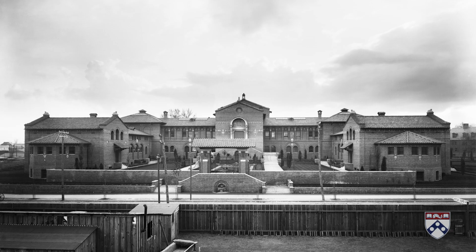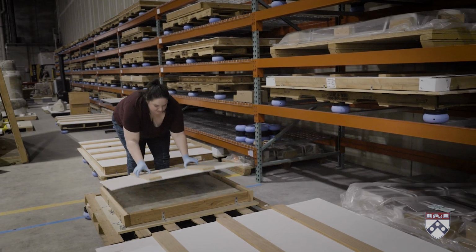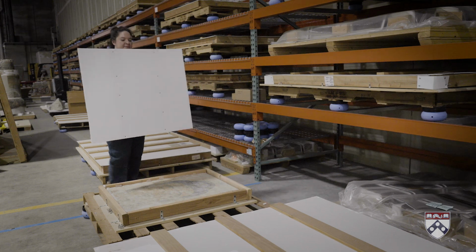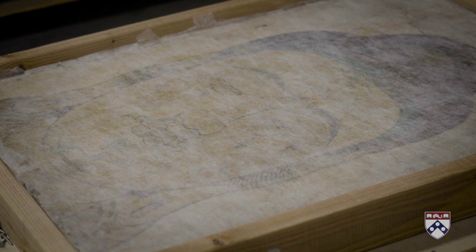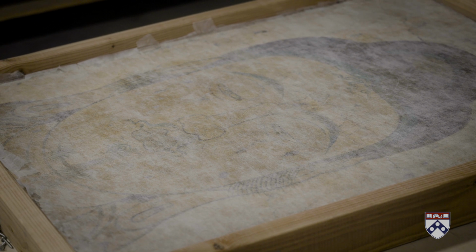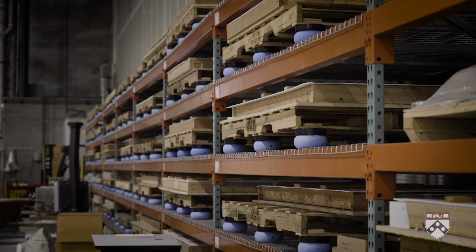And it was that process that brought the murals initially to Paris, and then subsequently here to Philadelphia when the museum purchased them. We have two murals. One is constructed from 28 panels, and one is constructed from 23 panels. So we're looking at a total of 51 painted panels. The project is pretty grand in scale.